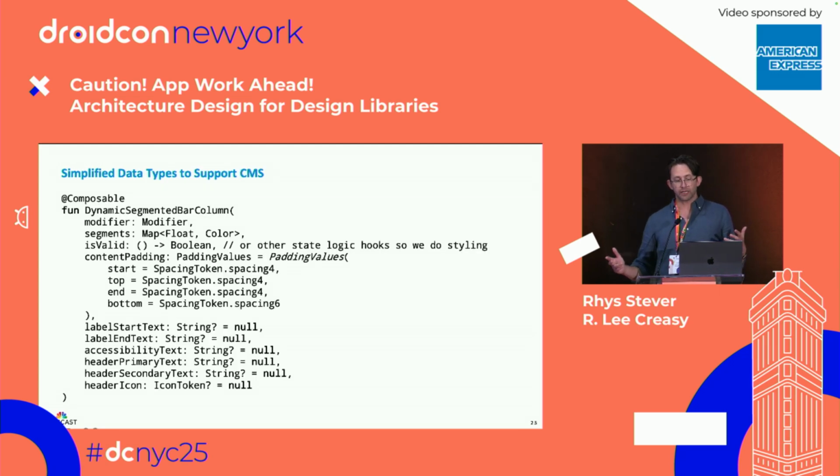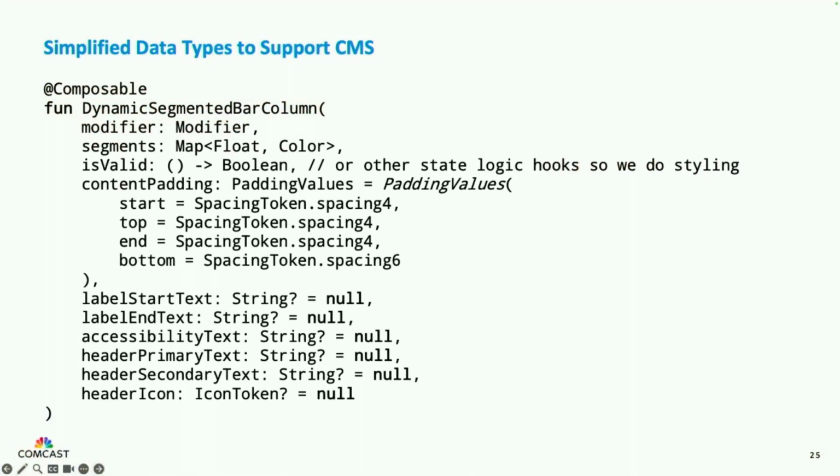And then the other big hiccup is CMS. It would really be nice to always use content slots, but CMS data doesn't really translate to Compose directly. So you have to have a way to convert everything over. So far right now, with the exception of efforts to do server-driven UI, we just like to do really simple data types and kind of ignore slotting in these cases, because it all comes in as JSON.